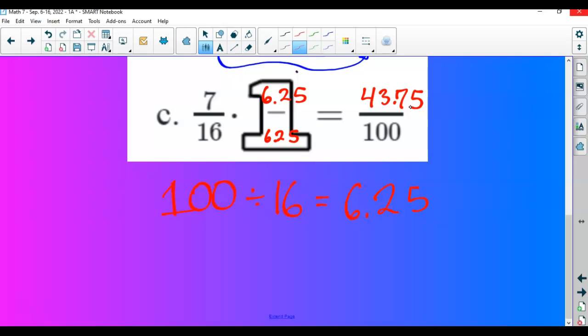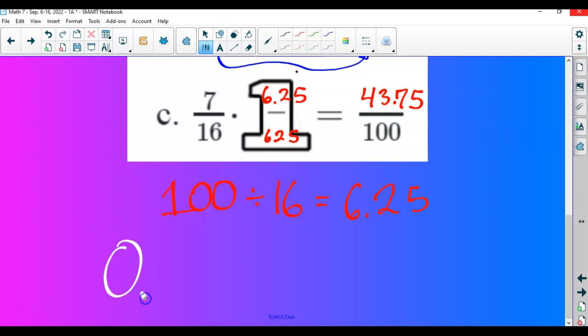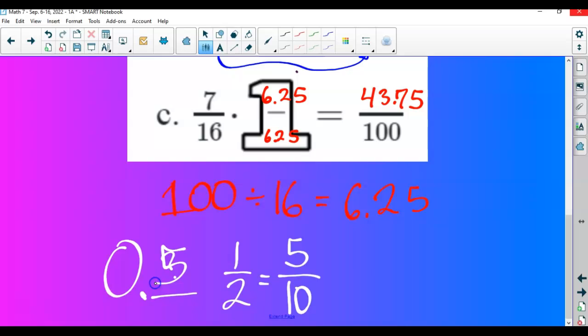What's up? Yeah. How many tenths? Because remember, the point whatever is the tenths place. So how many tenths equal 1/2? So if we do this, how many tenths equal 1/2? 5. So that is what goes here. 5 tenths. Yes. 5.